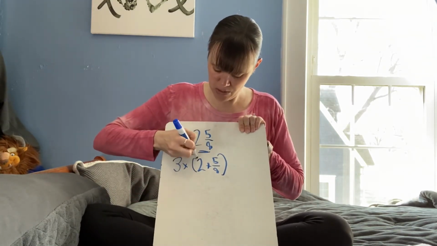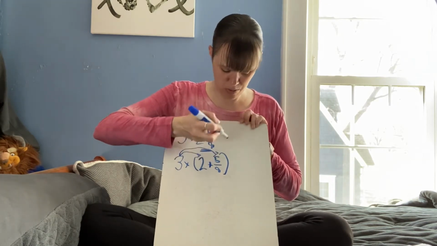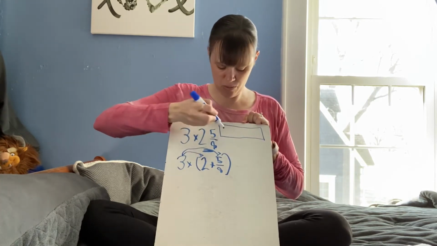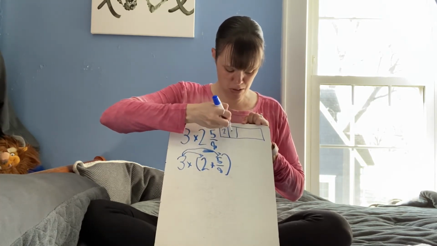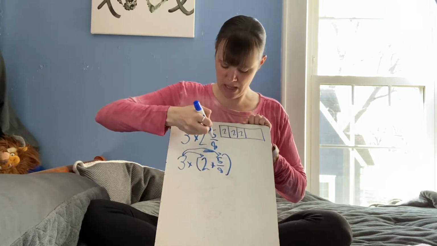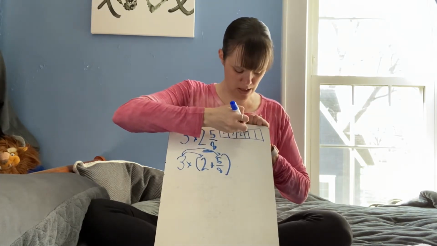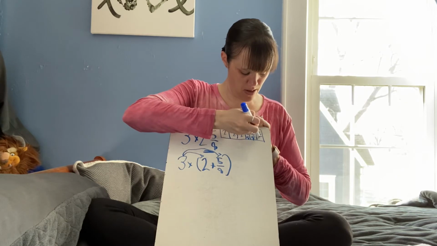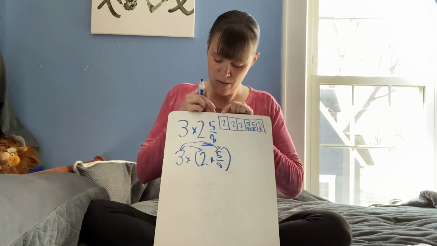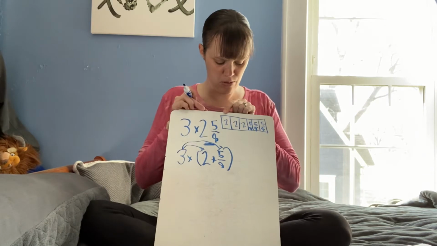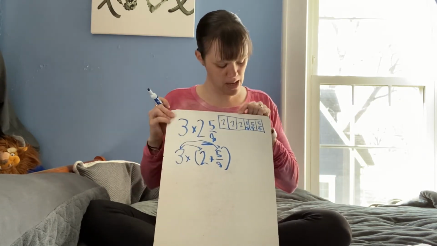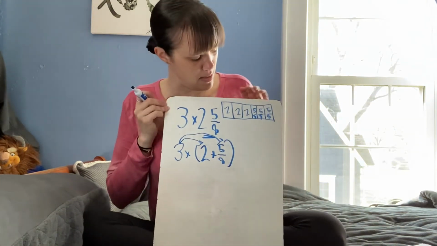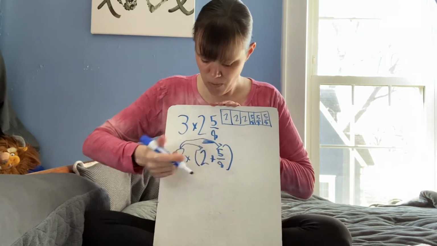So this 3 is going to get distributed to both of those, because if we did a tape diagram, and we have 2 and 5/8 3 times, we have 2, 2, 2, and then we have to have 5/8 3 times. Now that's not very even, but 5/8, 5/8. So this times this, 2, 4, 6. You already know that 3 times 2 is 6. And then we have to do 3 of these. That's why we have to distribute the 3 to both of those.